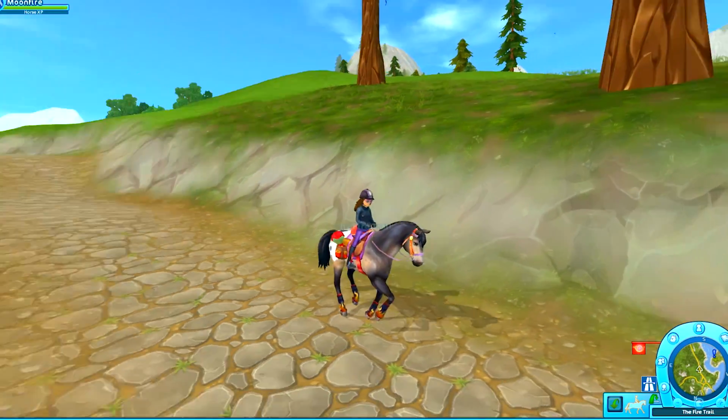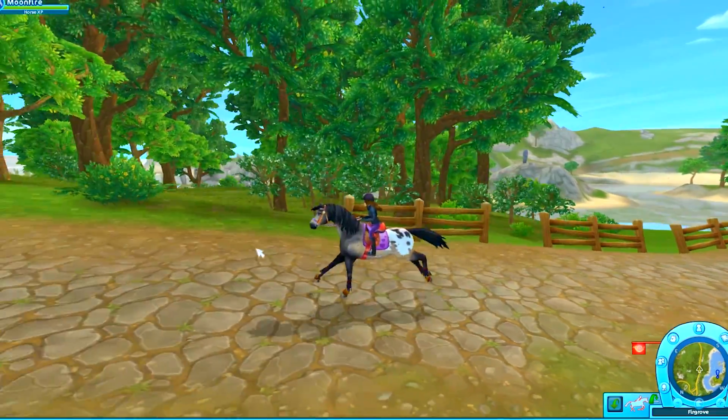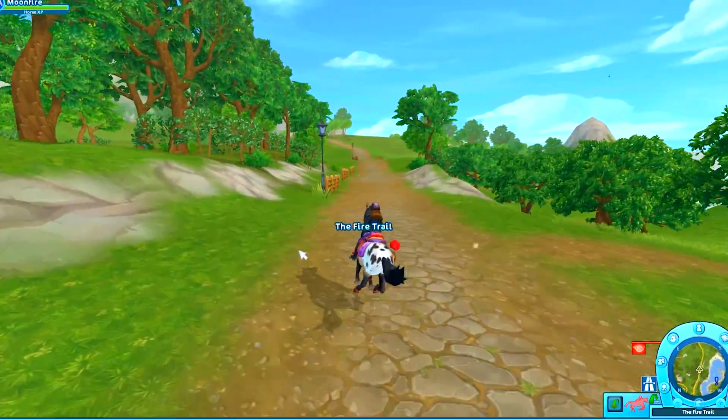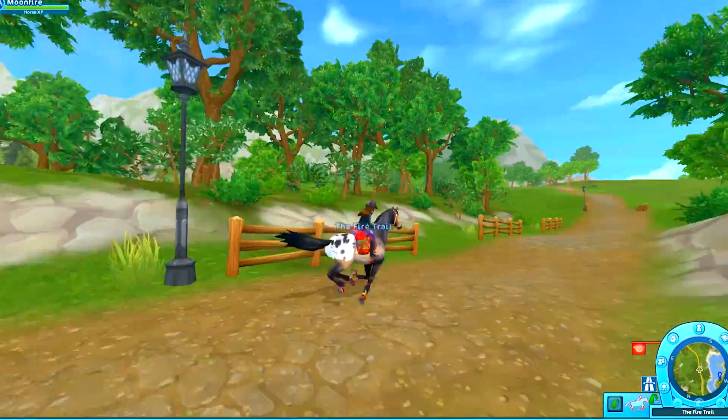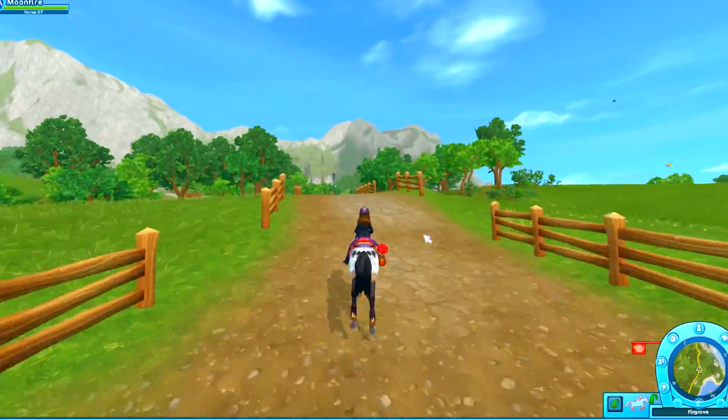We are on the fire trail, and I am riding Moonfire, and she is fast. I mean, she's so fast, and we're only on level one with her, too, so I haven't done any training with her already. She's gonna be so fast. This is amazing. All right, let's race on over to Dundle and see what those horses look like.